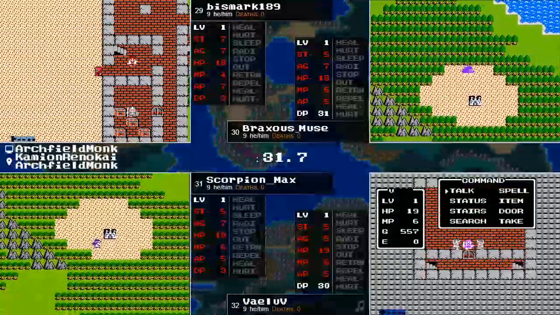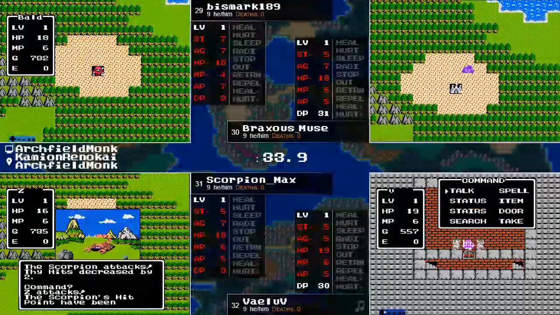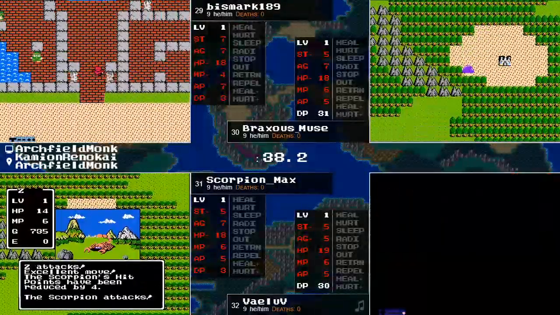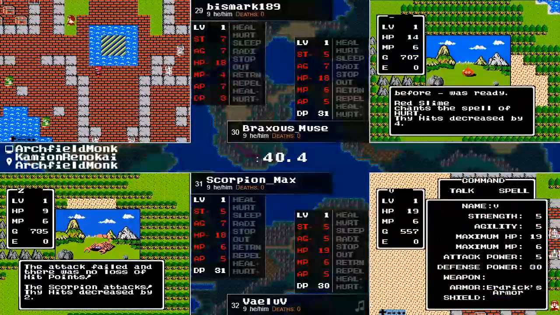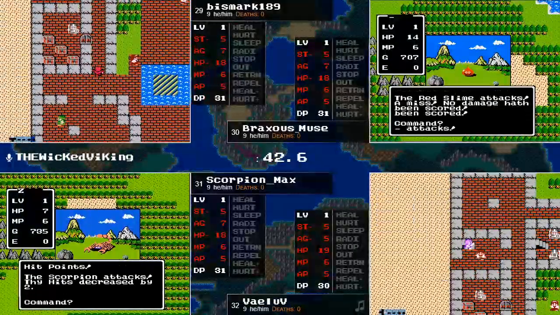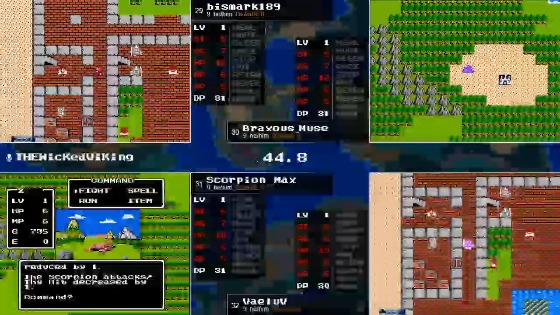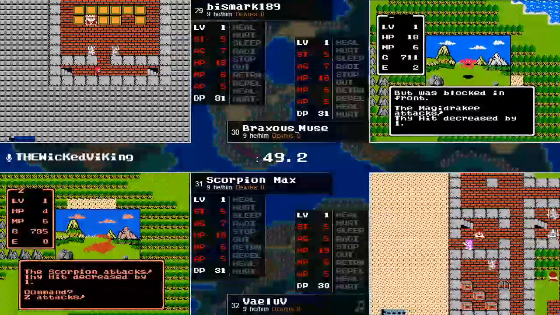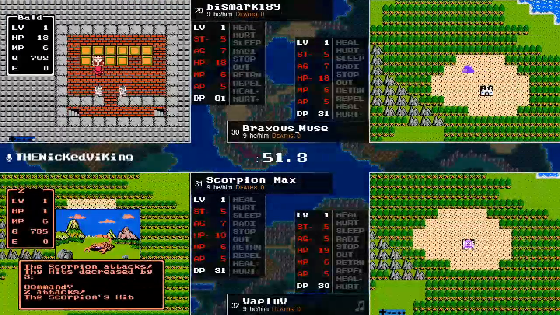So I do not have a co-commentator today, so I hope you guys enjoy this wonderful voice. We got a Scorpion right outside of town, and Scorpion Max is attacking the Scorpion, going back and forth. But with that Erdrick's armor, not really too worried about taking damage. He's going to be taking one hit point at a time, just trying to see if we can swing it out here.